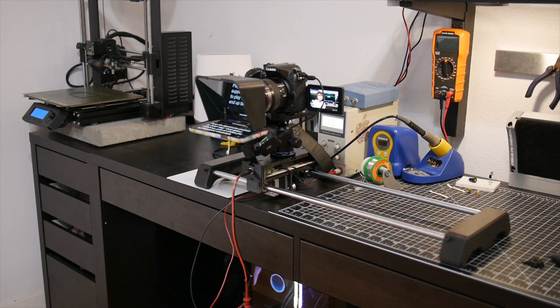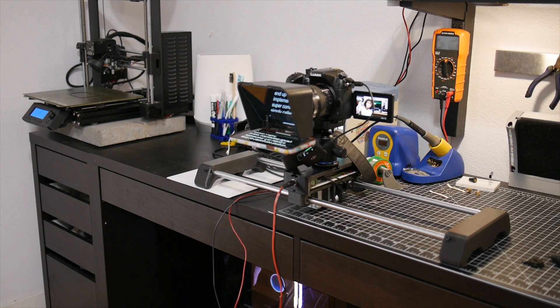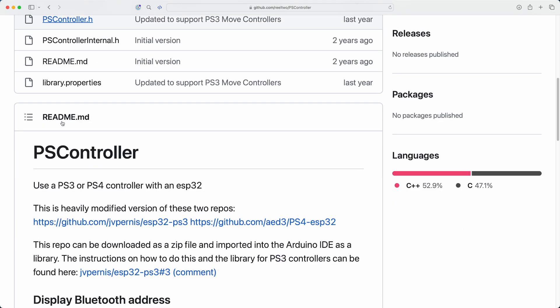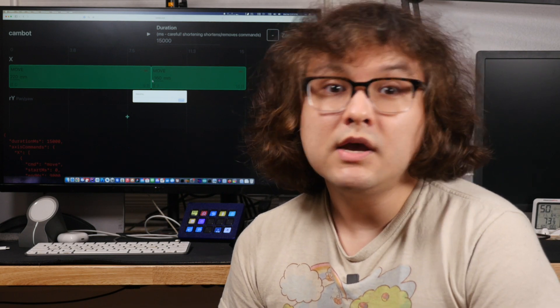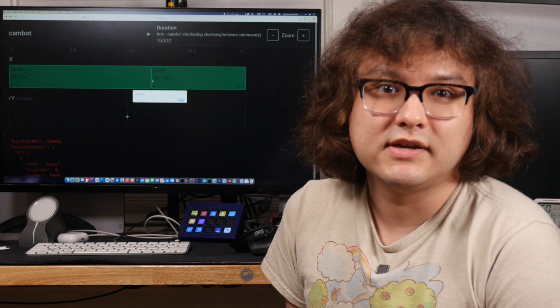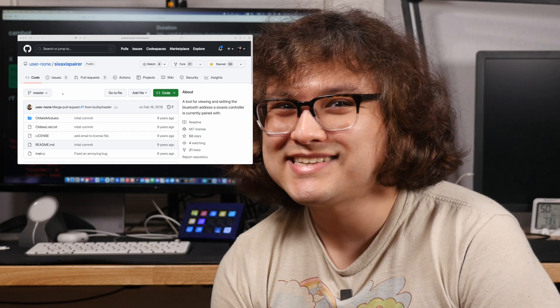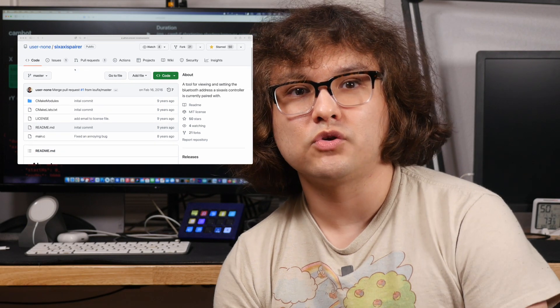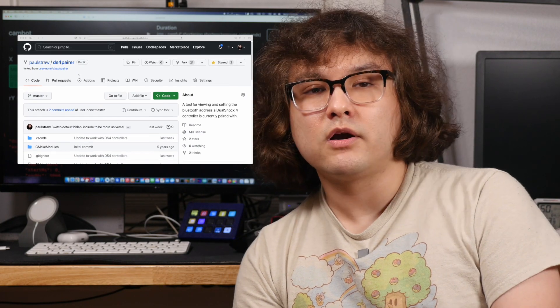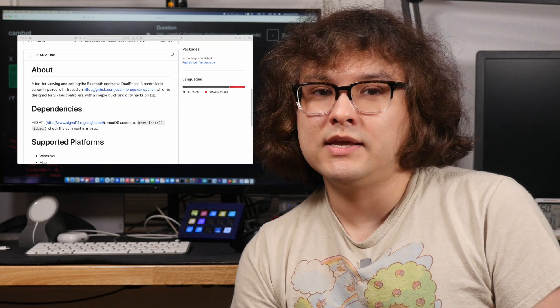The other major addition is PlayStation controller support. This is really fun to play with and didn't take too long to implement. I'm using a library called PSController to interpret commands from a DualShock 4. The way PlayStation controllers pair with the console is simple — when you connect via USB, the console writes its Bluetooth MAC address to a location on the controller's onboard memory, and whenever that controller boots, it connects to that MAC address. There was an existing open source tool called 6-axis pair for PS3 controllers. I quickly put together an update for PS4 controllers and re-released it as DS4 pair. Using DS4 pair, I wrote the MAC address of my ESP32 to the controller, and it just started working — honestly, I was shocked too.